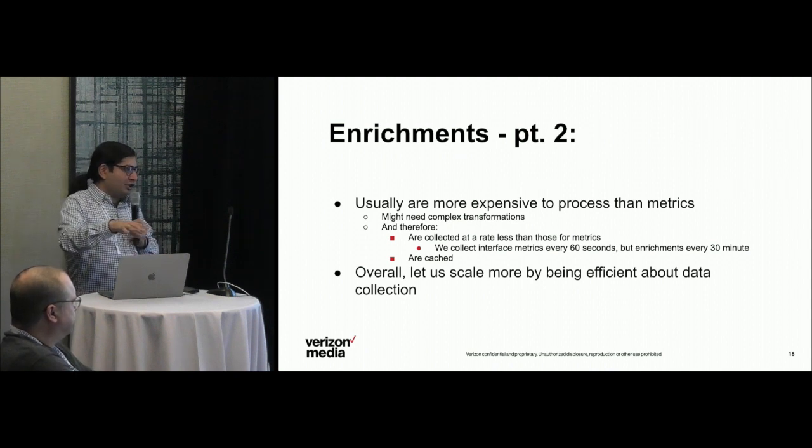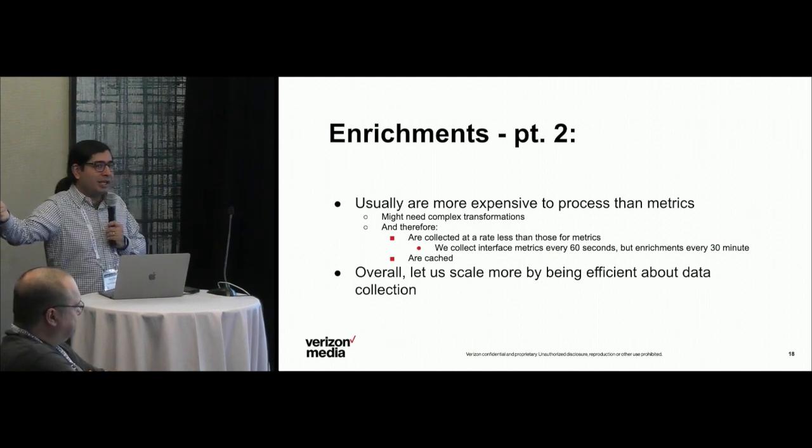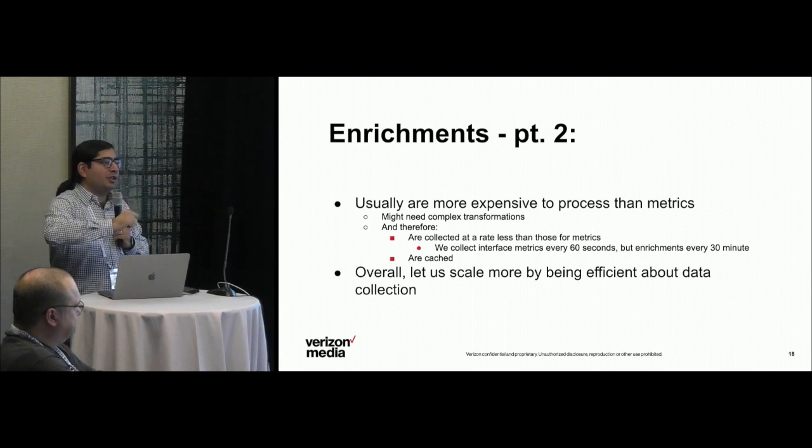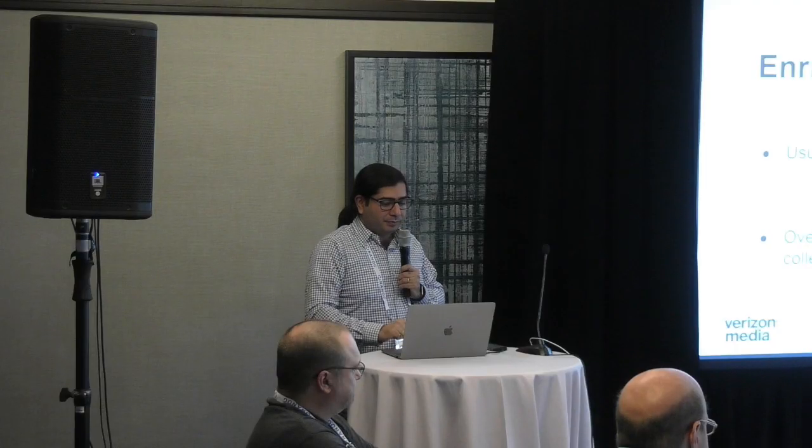There are cache invalidation mechanisms within Panoptes, but that's very detailed. The point is, stuff that you're going to use to describe the metrics, you want to look up once and cache for some time. We usually cache between 15 to 30 minutes. So it's not a very long cache. It's not a cache that goes on for days, but it's also not something that we collect on every cycle.